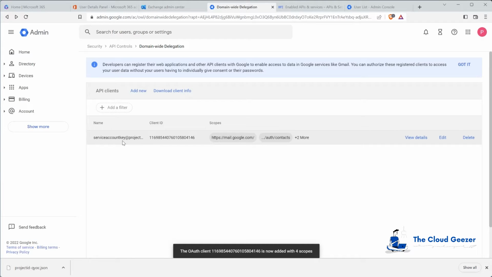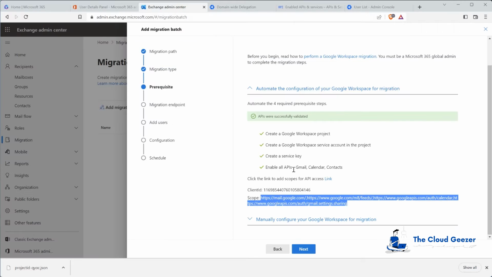And they'll drop into there, and that obviously does all that job for us. It adds those extra scopes we need so we can have the correct access. So once we've done that, we're good to go. We can just hit next.